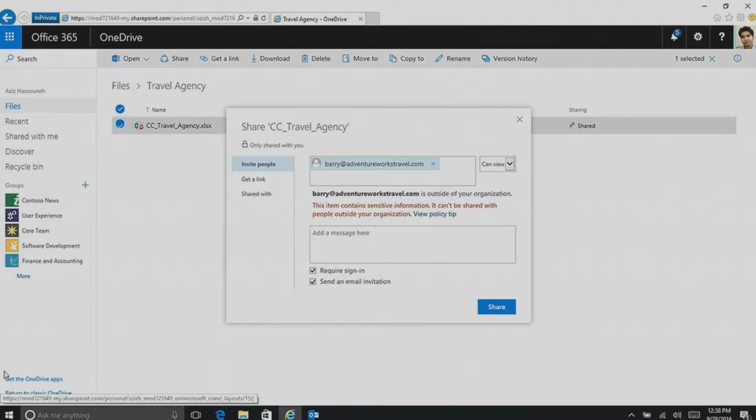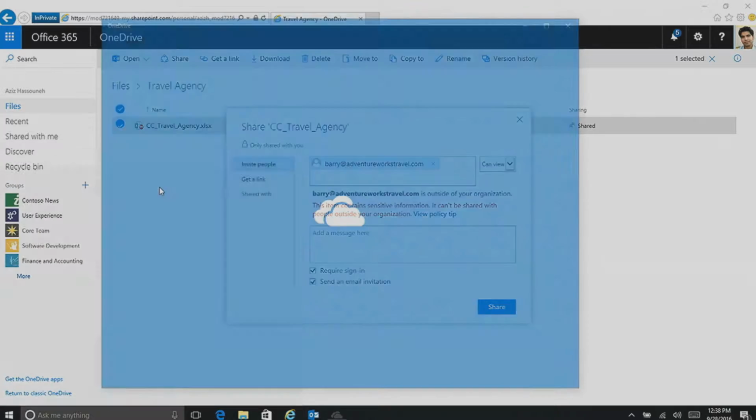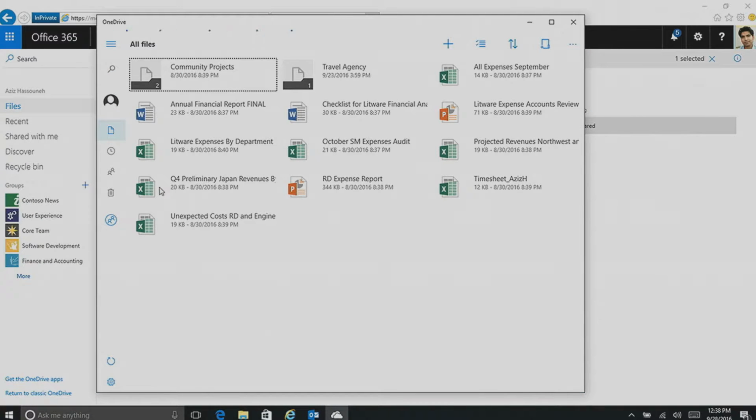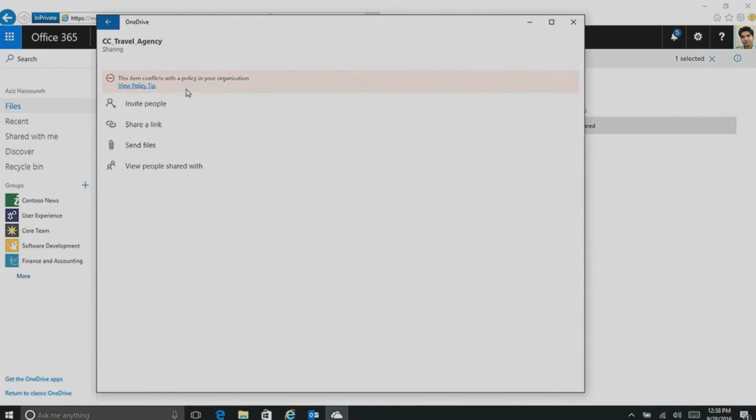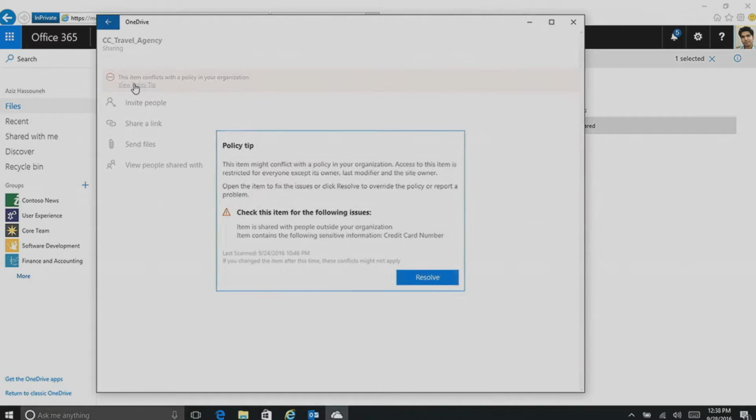Now, if you were to look around, as Aziz, can I go share it some other ways? For example, if you were to even try, say, OneDrive. So the OneDrive Universal app that we have gives me the ability to go in, and if I wanted to share this also, it would give me the same policy tip. So we're putting policy tips in multiple locations. Where the user would think of going to actually use the data and get access to it, we're trying to pop those policy tips wherever they go.